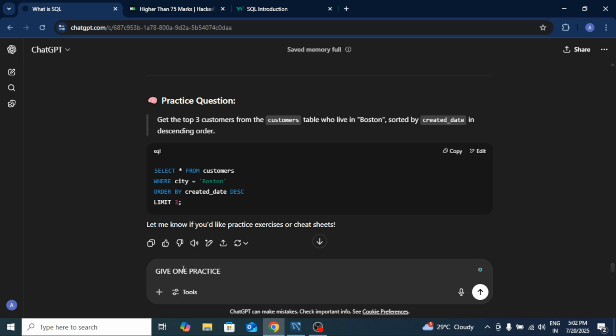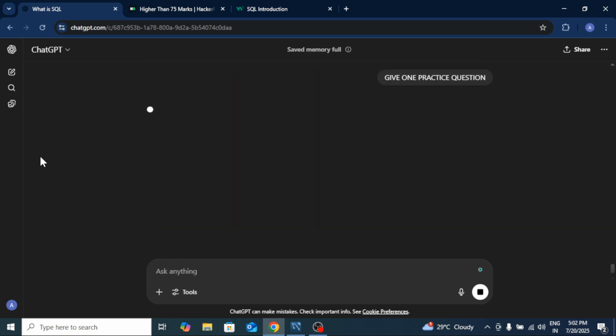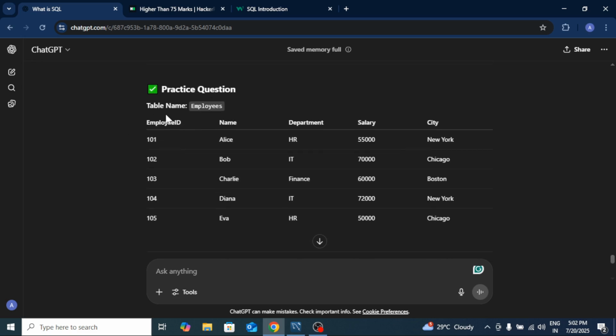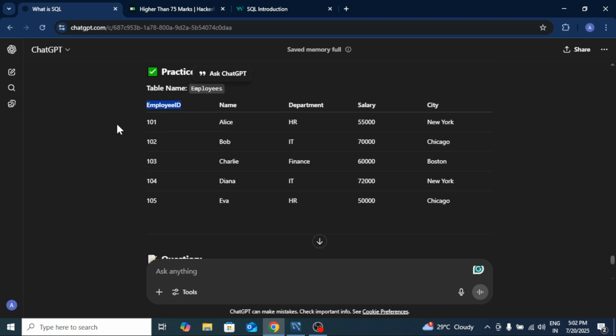Okay, so here is the beginner friendly SQL practice question. We have been given a table with employee ID, name, department, salary and city. So let's see what the question is.